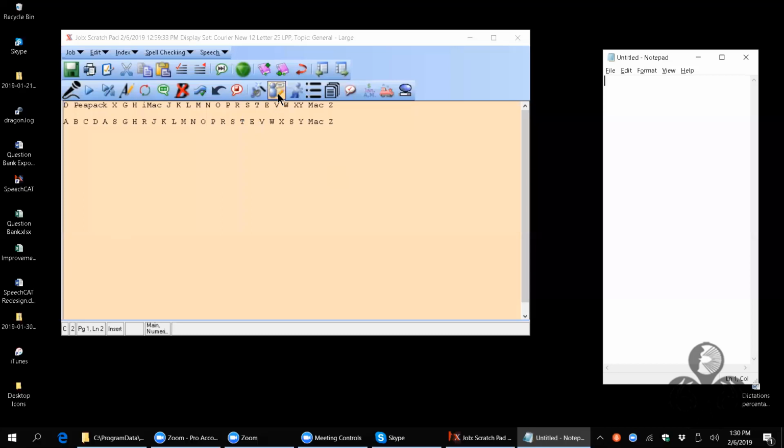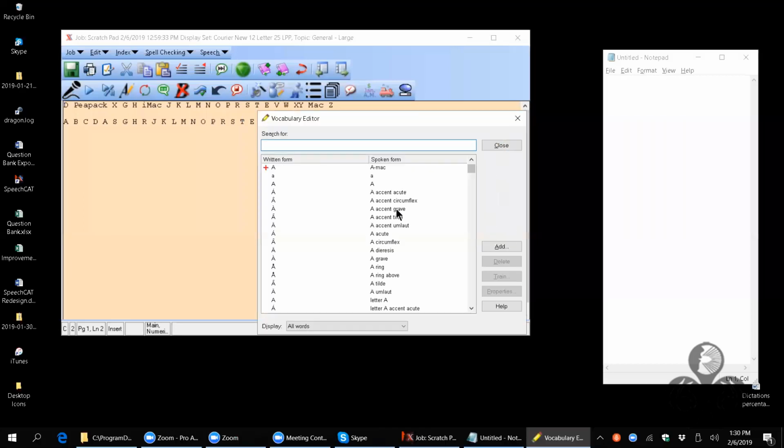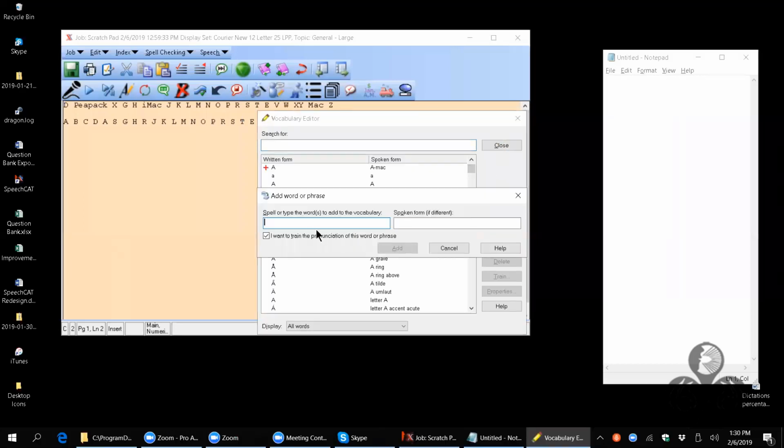But I've got it on my clipboard. So now if I go to the vocabulary editor and I say, okay, I'm going to add, and there's the name, and I have to add asterisks around it. So it's asterisk and then the whole file name asterisk. And I'm going to call this auto jury final instructions.